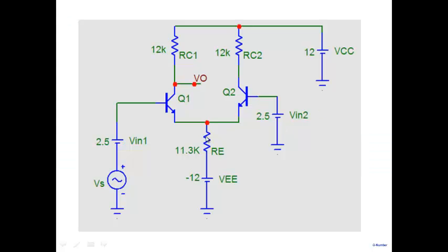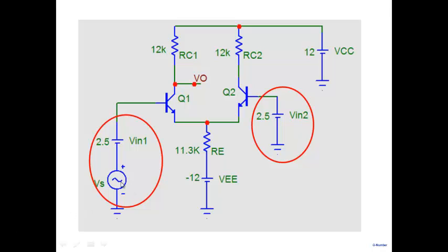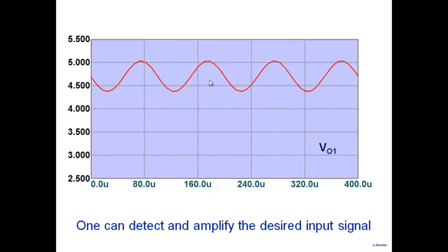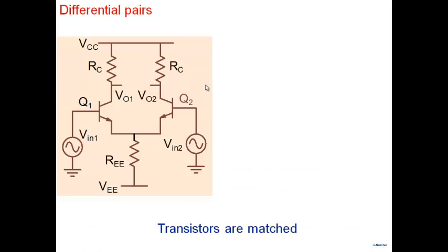All right, so this is showing you the same thing. On one side, I put only 2.5 into my differential amplifier. On the other side, I put 2.5 plus whatever is the signal here. In this case, the signal I applied is a sinusoid, but it need not be a sinusoid. And so the signal only appears over here, at this point, and 2.5 volt here, 2.5 volt here do not do much to the circuit. It doesn't have much influence over the circuit. Okay, I'll skip some of these things here.